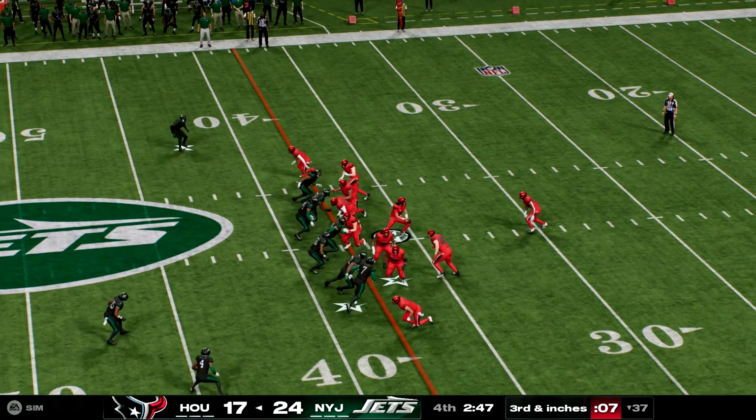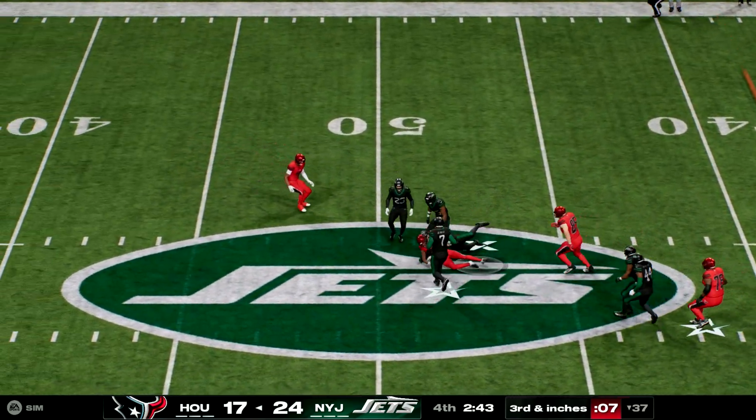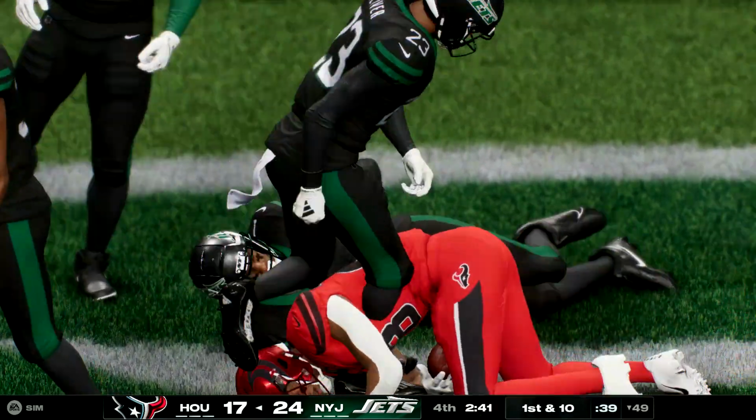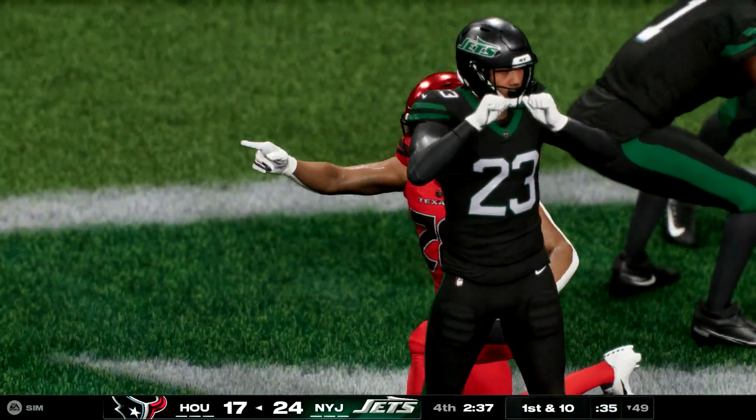They'll send a tight end in motion. On 3rd down, here's a run by Mixon. It's a pickup of 12. It's good for a Texans first down.